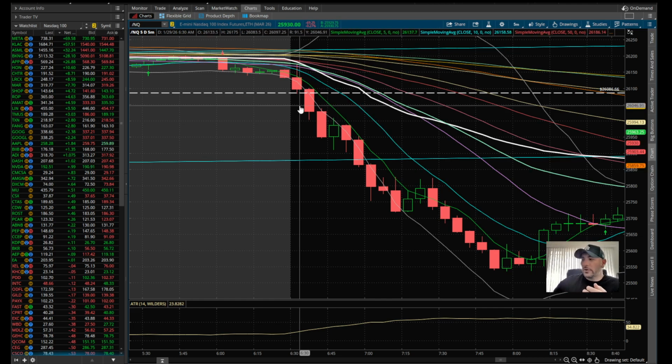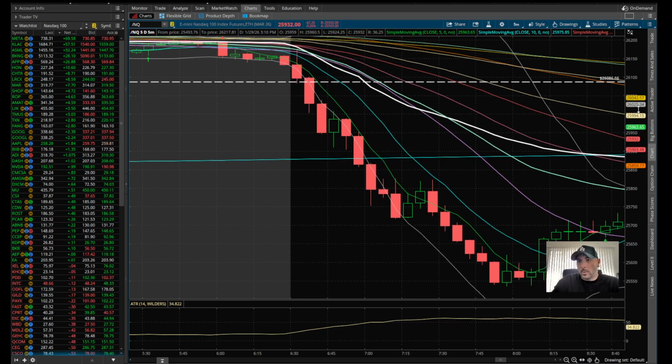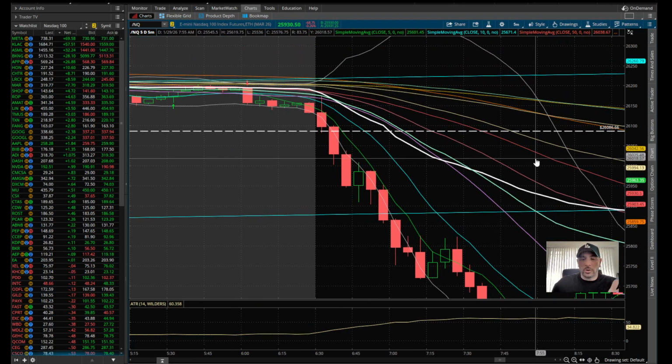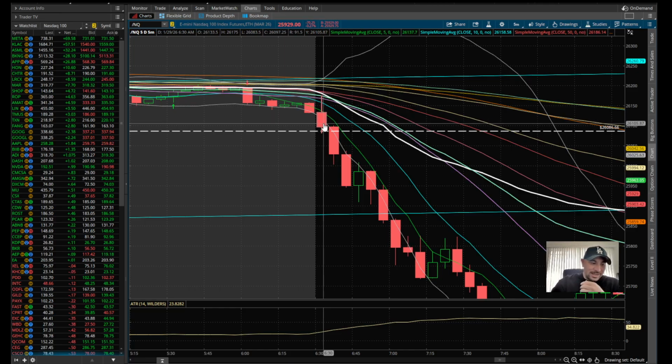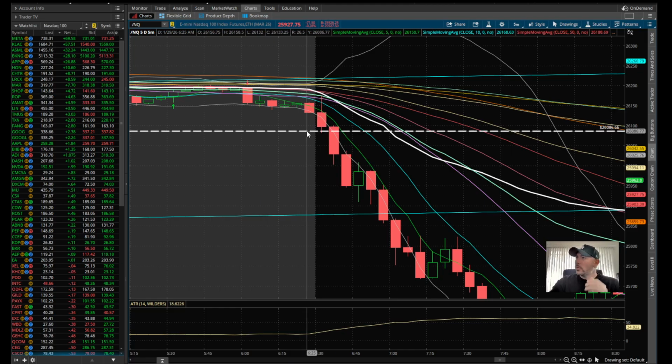Now, if you look at the first 5-minute candle off the open, look at how that candle closed. Some people will say it's the 5-minute opening range break. Sure, you can call it whatever you want. It's the first 5-minute candle. This candle closes in a bit of a hammer candle, an inverse hammer candle to say the least, because candles were red. We were going down. If you look at this inverse hammer candle and you look at the wick, you'll notice that wick actually broke that overnight and yesterday's after-hours low.